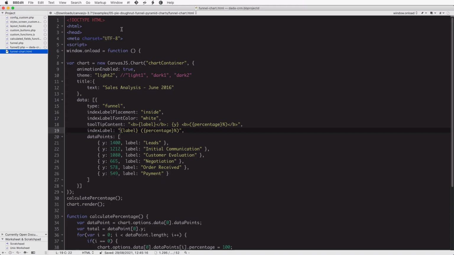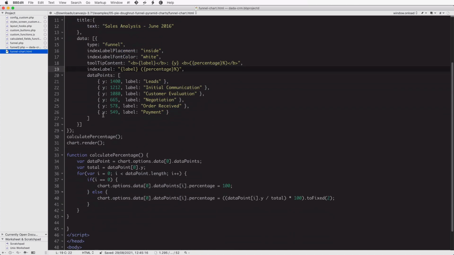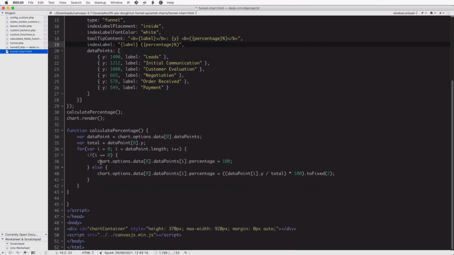Now let's open the code with the text editor to see it. It's fairly simple, I would say. They have a div here that will contain the funnel.